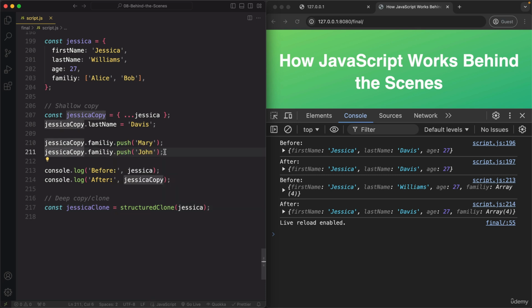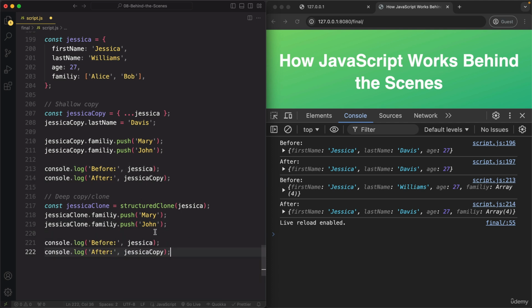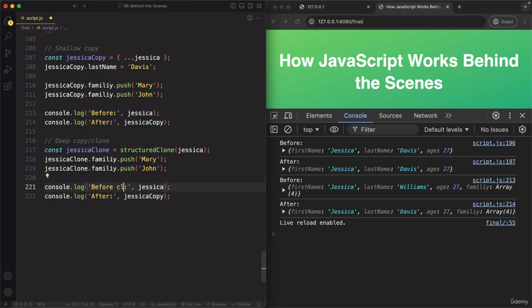And so let's now try this exact same thing, but with the clone. So clone, and then also this one here, so that we don't have to type so much. Here, just to distinguish it from the other ones, let's say clone here, and maybe original.